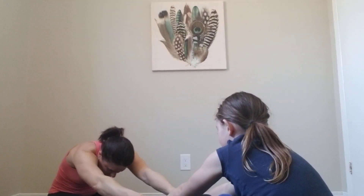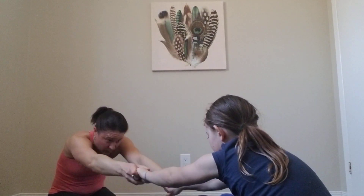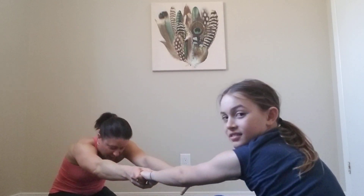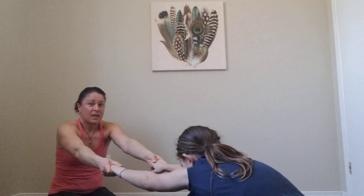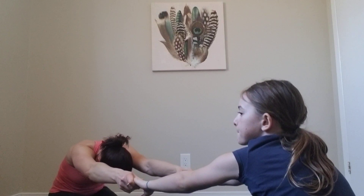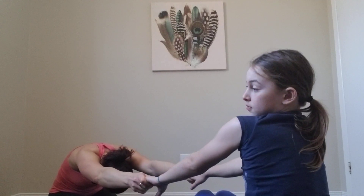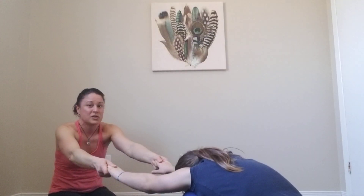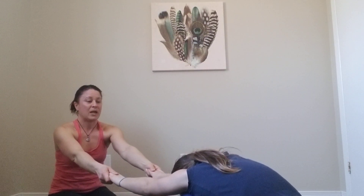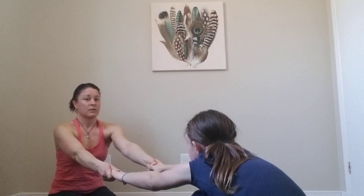We're getting longer here in our spines. One more — now Ella's going to hold me down, she's going to pull a little bit, and when she pulls I'm going to get longer in the spine, draw my shoulders down my back, and fold forward, just taking one more breath. Now it's Ella's turn — she's going to come forward until she feels it in the back of her legs. She's going to take a big deep breath in, big deep breath out. We're pushing our feet into each other and getting longer. When you're ready you're going to come up, inhale the arms up. Exhale, hands down.